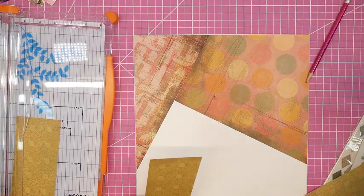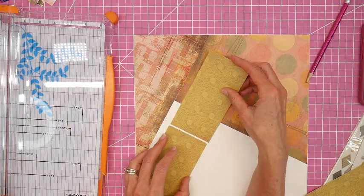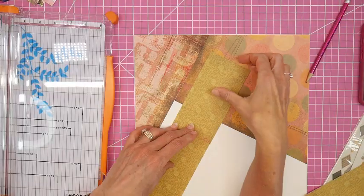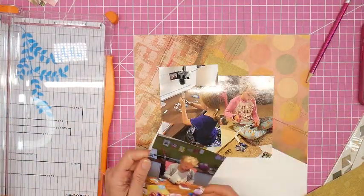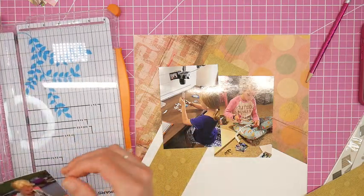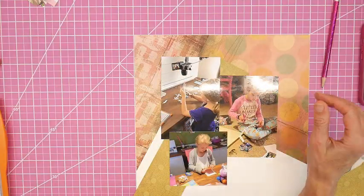I had found the two sheets of pattern paper that I wanted to use for those bigger portions, and those were 12 by 12. But I wanted a green or a goldish color to offset those a little bit, and the only ones I could find were in a 6 by 6 pad, so I'm going to have to piece this last little strip here.